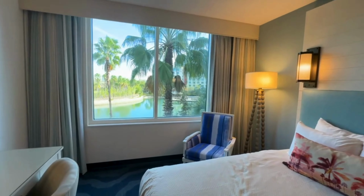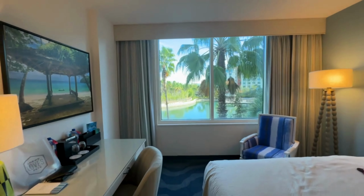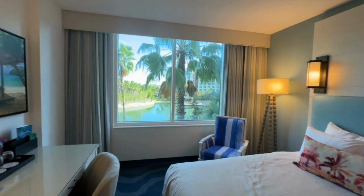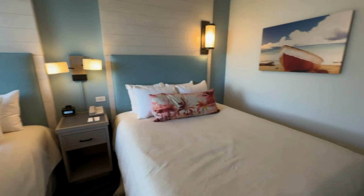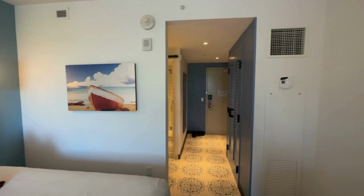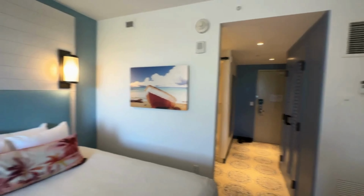So, yeah, I mean, there's not a lot to it. It is a beautiful room. We're thrilled to stay here. We're here for 3 nights. It will not look this good again. That's why we do these room tours basically as soon as we open the door, because this place will be trashed, especially with Molly staying here with us. So, again, I love the artwork. Very beachy, very fun. Thrilled to be calling this place home for the next few days.